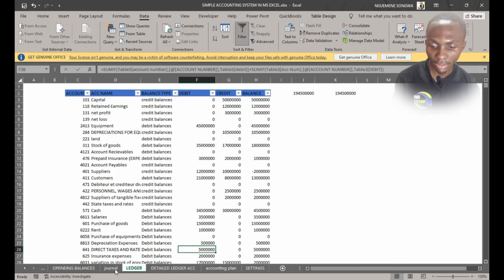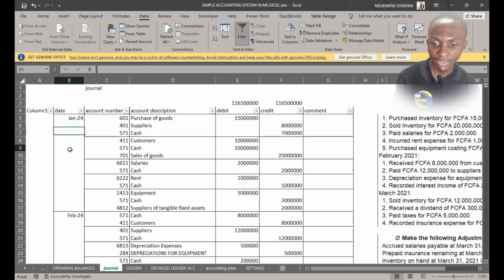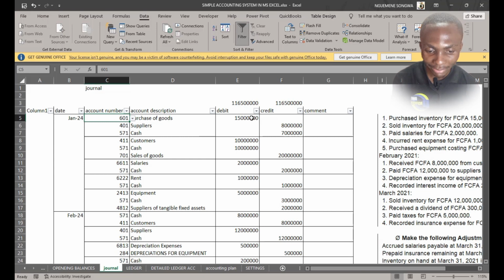Already at the level of the journal, we could put different dates there, if the transactions were actually on different dates. But we need it in such a way that the date the transaction was recorded should appear, the account number on that day should appear, the different debits and credits should appear, and the balances should also appear.